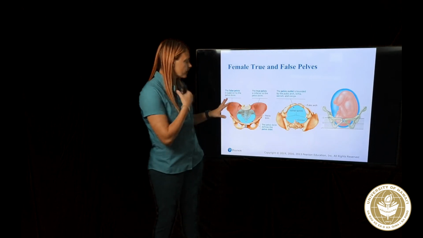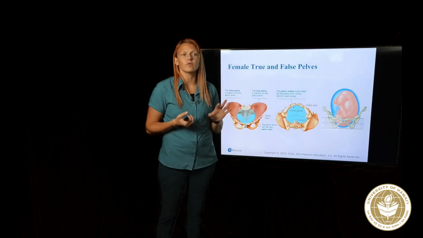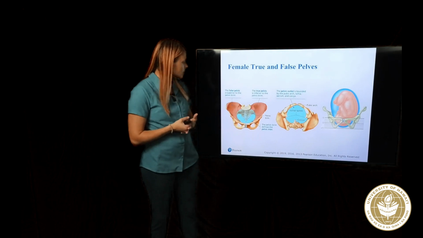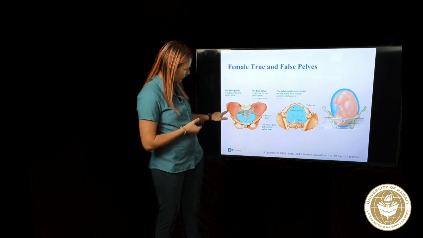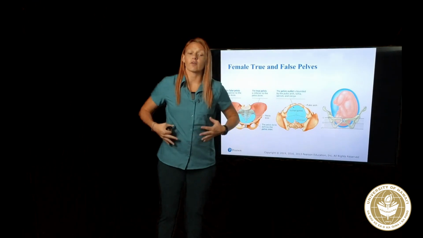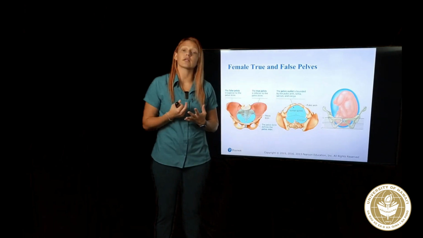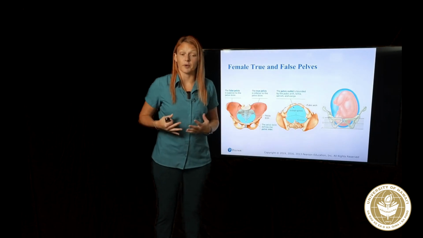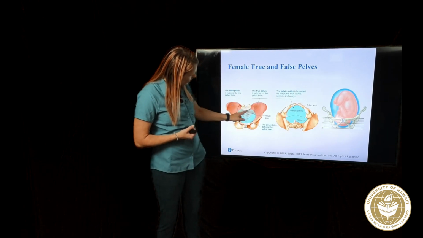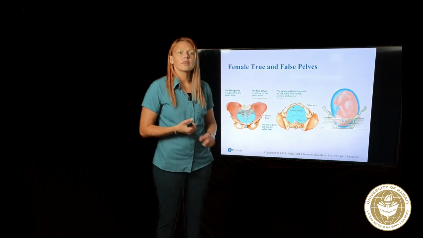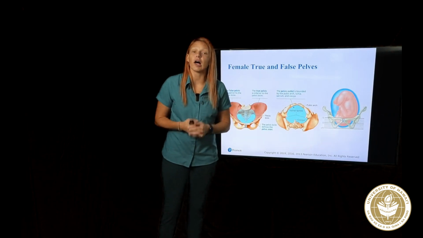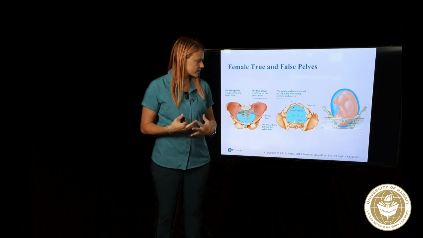So here you're seeing the difference between what we term a false pelvis and a true pelvis. The false pelvis that you're seeing right here is going to be this red portion. The false pelvis is actually part of our abdomen, and it supports a lot of the abdominal viscera or abdominal organs. Whereas the true pelvis, which is in this dotted line region in blue, is the actual pelvis, and it contains all of the pelvic viscera or pelvic organs.